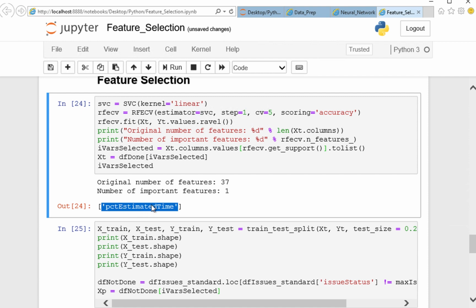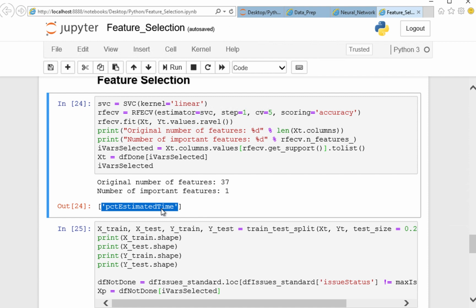However, what is important here is now we have some things that we can tell to managers. We need to pay attention to what forms percent estimated time, which is the original estimate. Maybe they can work on their team's estimation skills a bit, or maybe they can divide some projects, some issues into a series of smaller subtasks that are easier to manage. It could be estimated a bit better. And then total time spent, which is just the amount of time logged on an issue. They can certainly work on both of those things with maybe chopping tickets up into smaller subtasks.